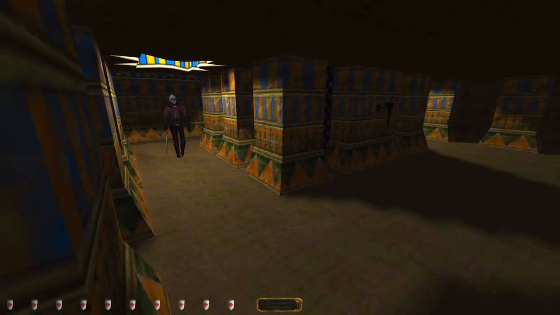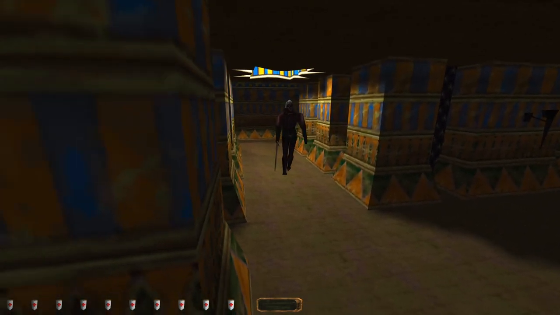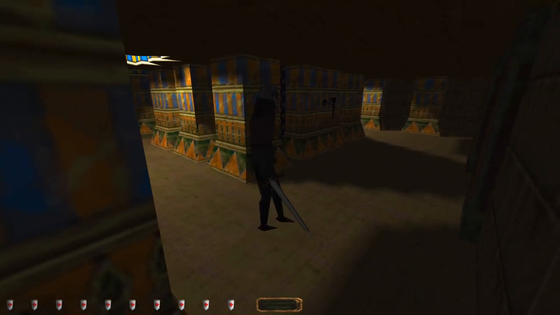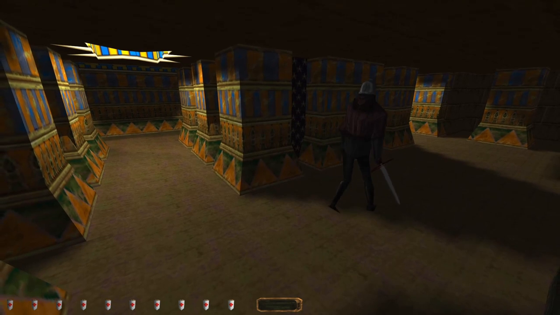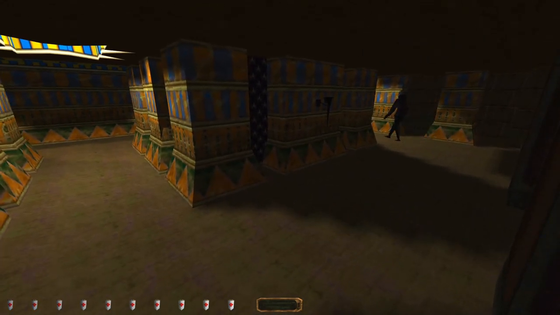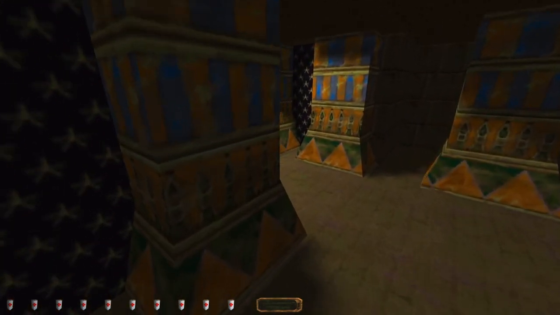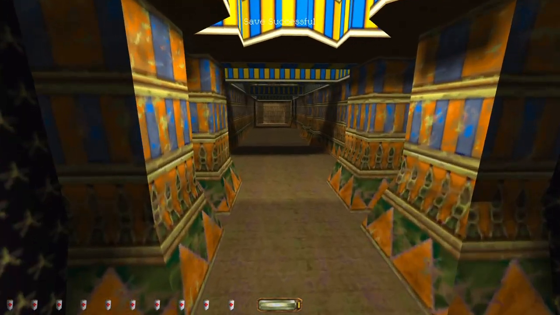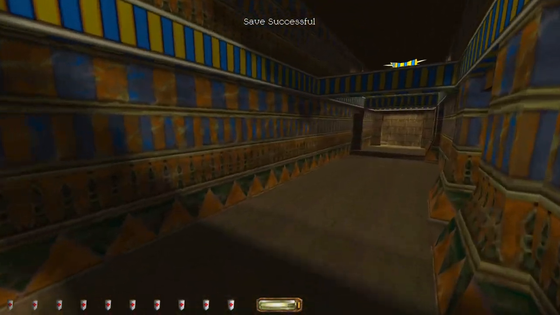Got a mage up and about there. The mages are more of a problem than the guards. The ranged abilities. Was it this guy who said, what did I do there? Maybe. Well, there's a second guard, or maybe it was just the same one. I shall walk the path. Yeah, you do that. Walk that path.